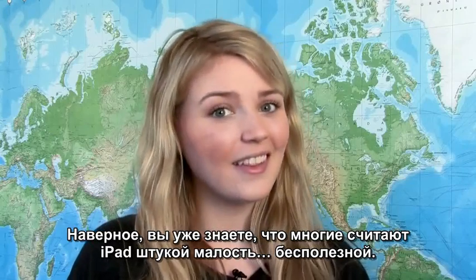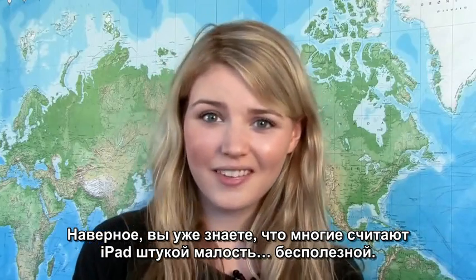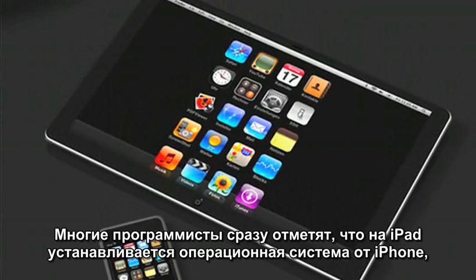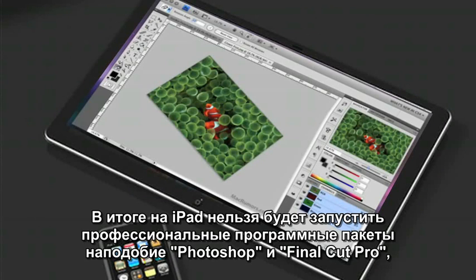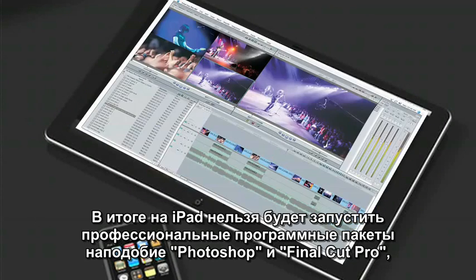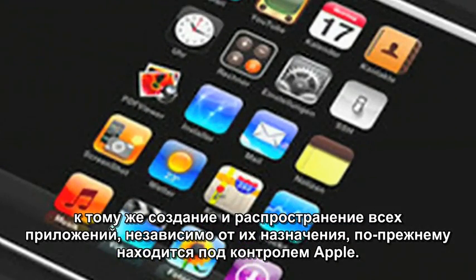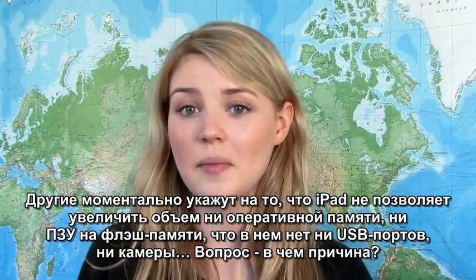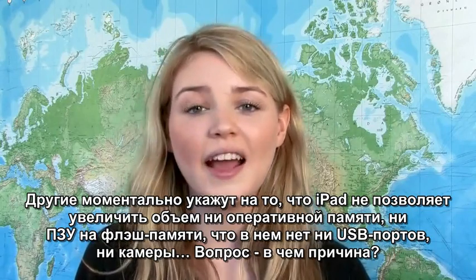You may have already heard that a lot of people think the iPad is a bit useless. Many programmers were quick to notice that the iPad comes with an iPhone operating system, not a full, robust operating system like the ones we're used to on our home computers. As a result, the iPad won't run professional applications like Photoshop and Final Cut Pro, and Apple maintains control over the approval and distribution of any application, no matter what it does. Others were quick to point out that there is no expandable memory, no expandable storage, no USB inputs, no phone and no camera.